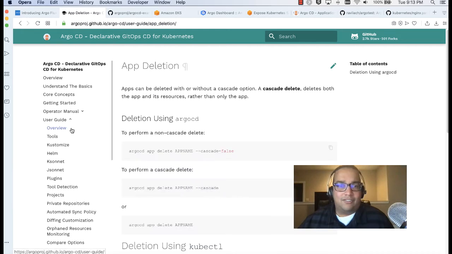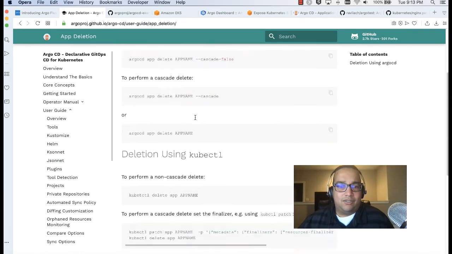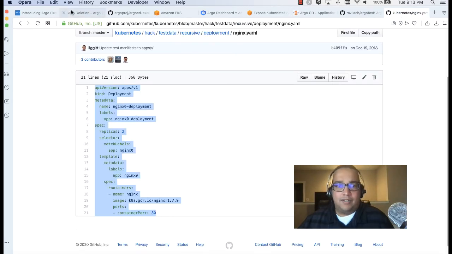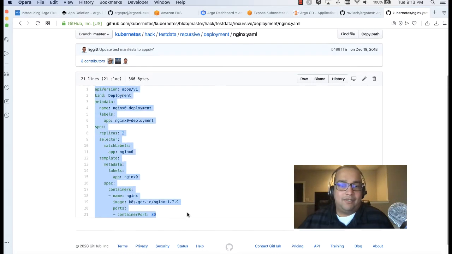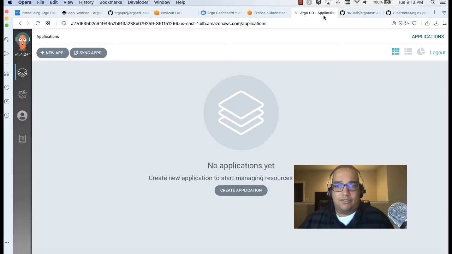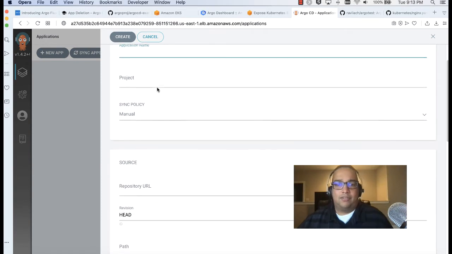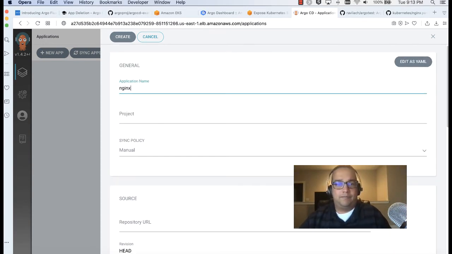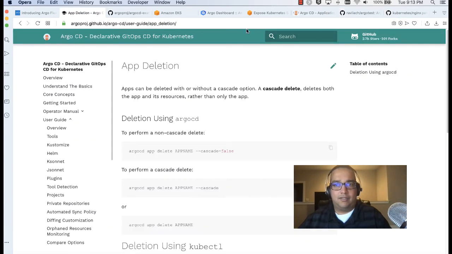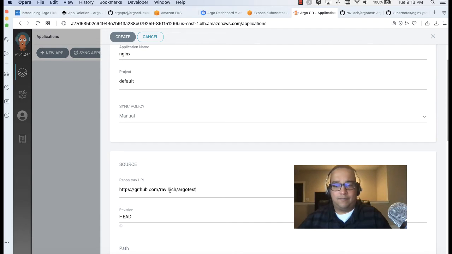Let's see here. So going back to our goal here. So it needs the deployment YAML, I'm guessing. Yeah, and this is what we copied over to here. So let's go ahead and try deploying that. Let's call it Nginx. Let's go back to our default. Build the speed this dot get. Think that's the one I wanted. I hope.